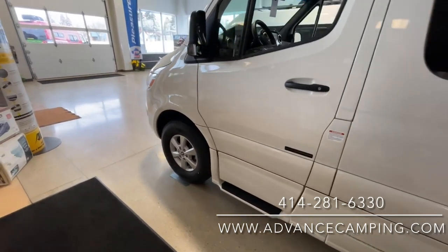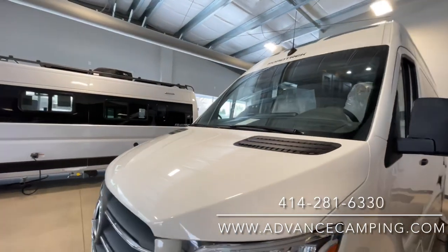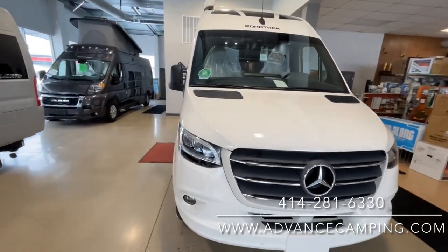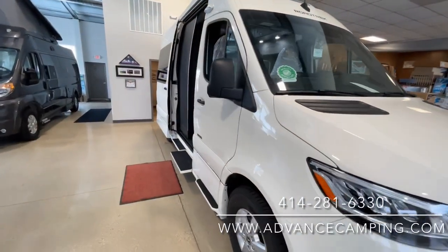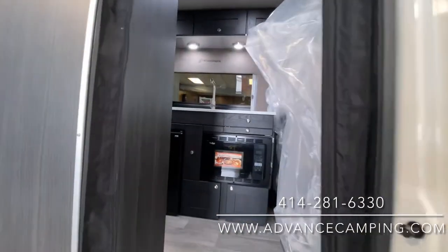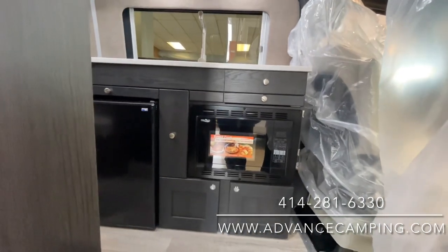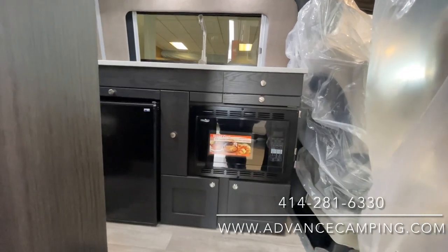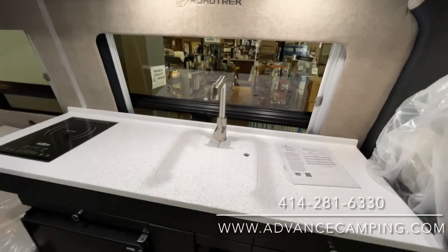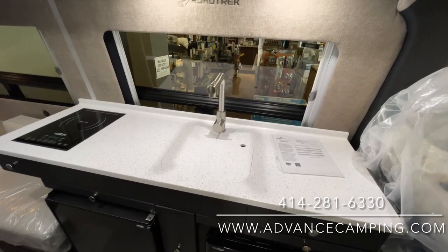So a nice addition to our Roadtrek SS Agile here. Showing the front end of the Mercedes — this is a fully optioned-out Mercedes. That's not a given this year to have a fully optioned-out Mercedes chassis. Let's take a look inside our coach here. As you can see right away, it has a convection microwave, which definitely puts it above some of the other choices you have in this size range on the Mercedes chassis. You're going to probably have the most counter space out of any of the 144-inch Mercedes-Benz chassis.